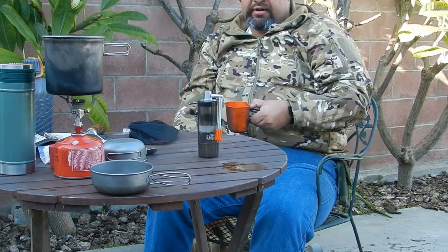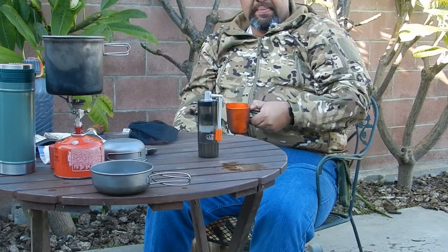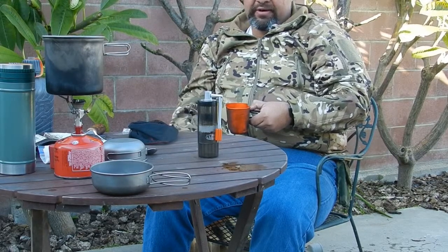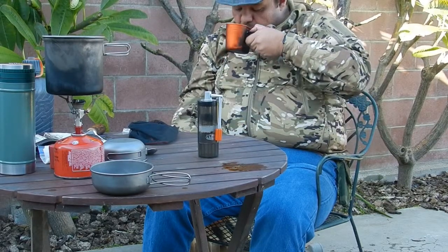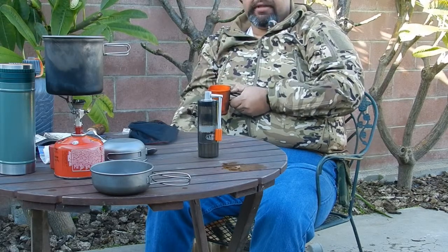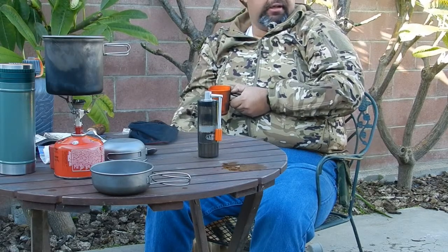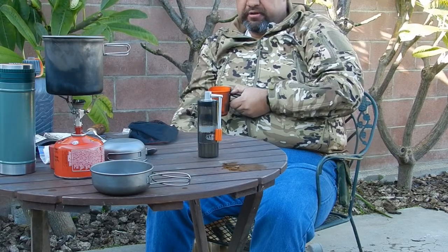And I've seen other coffee grinders sell for more, unless you get the battery operated one, not the hand crank one. The battery operated one tends to be a little more money because it requires batteries to process the coffee. But still, it's definitely a good product to have, and it's a worthy product to have if you're a major fan of making coffee.